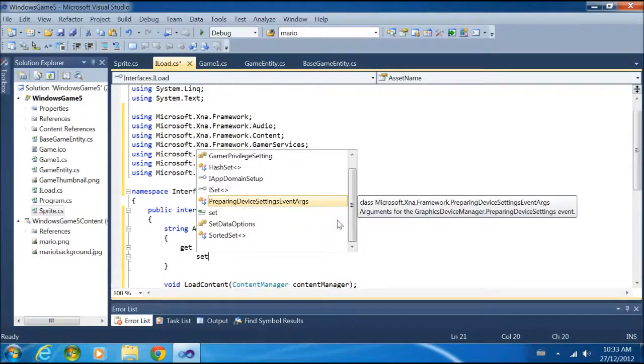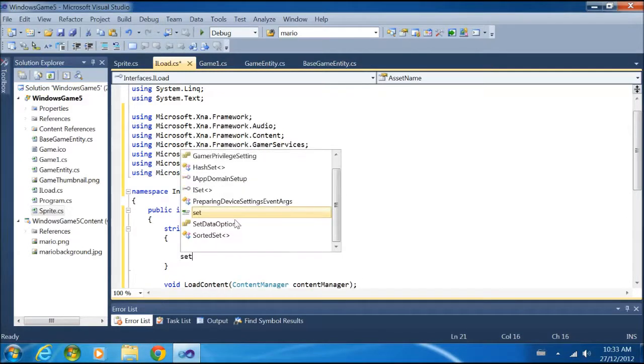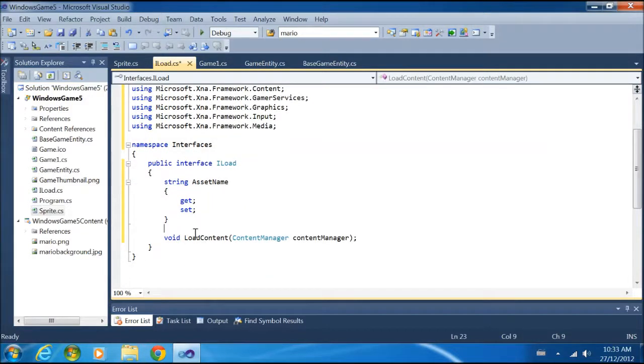Usually we have the get and set, and we have code in between to return the asset name. Well, we don't have an asset name to return, so we're just going to put semicolons. Pretty cool, eh? So now anything that inherits from ILoad is going to have the property AssetName and the method LoadContent. This will become clear in a sec.